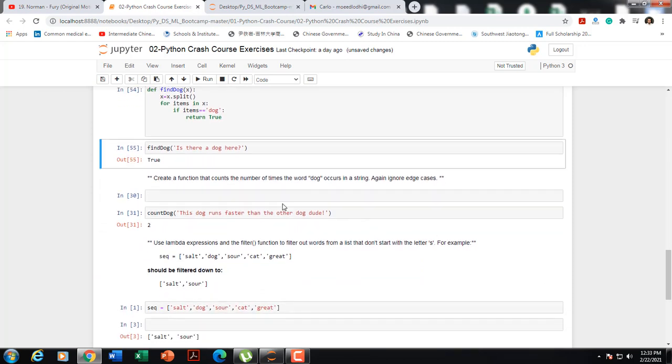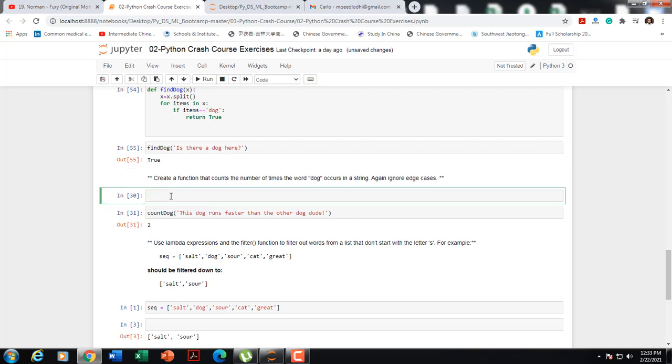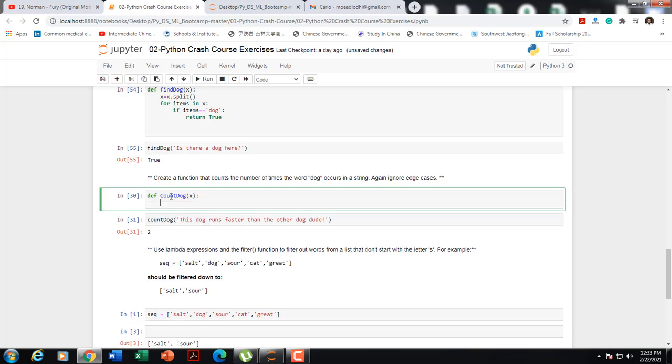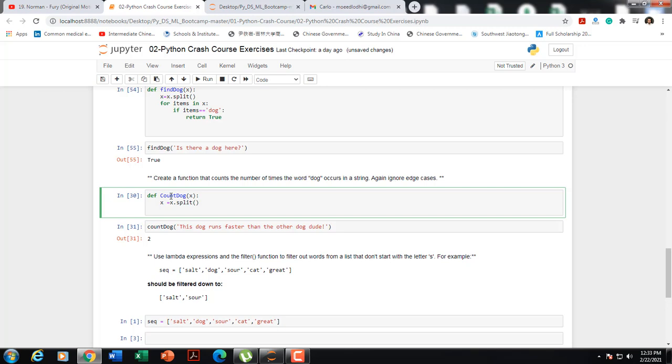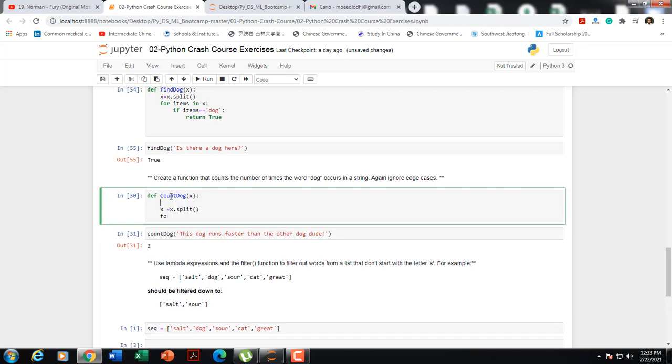Okay, now we are supposed to create a function that counts the number of times the word dog occurs in a string. Pretty easy. So how can we do this? Let me define this function, count dog, which takes in an argument x. I will say x is equal to x dot split. I will define a new variable, count, which is 0.